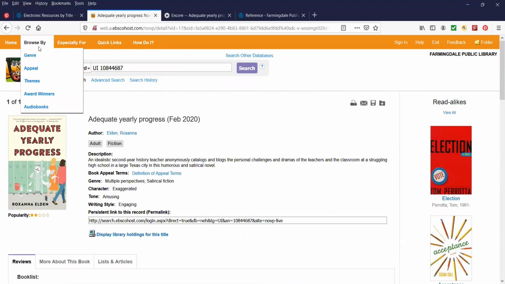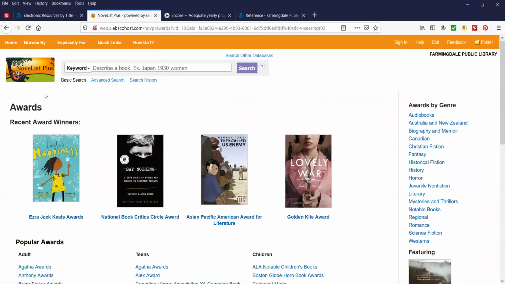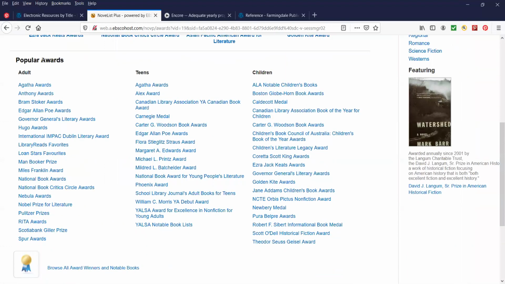And let's see, at the top left side of the screen, you can browse by genre, appeal of the book, or themes, or award winners. Let's click on award winners. And these are recent award winners, but these are popular awards: adult books down here, teen book awards, and children's awards.